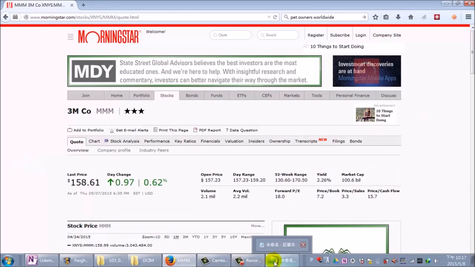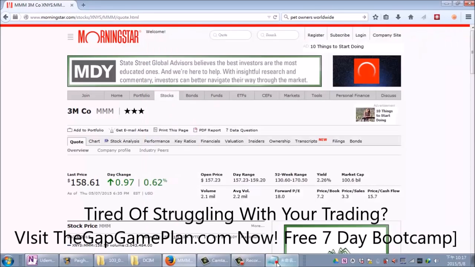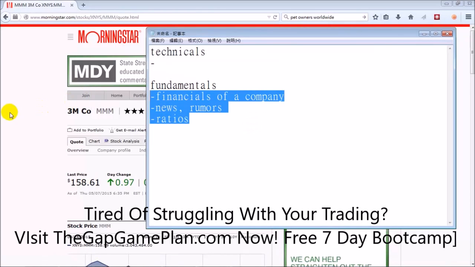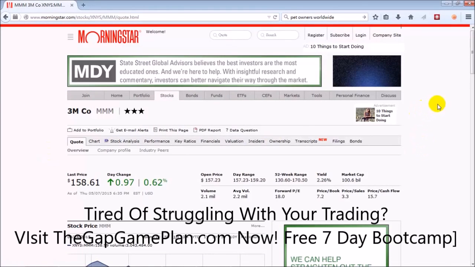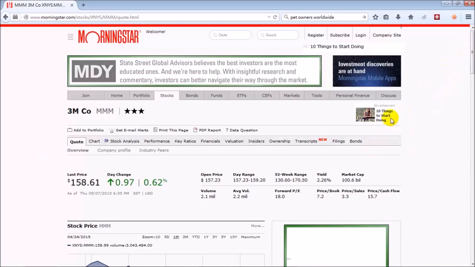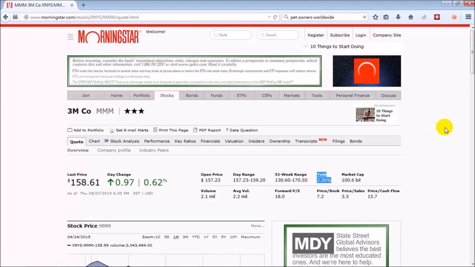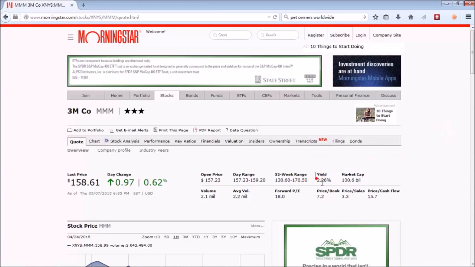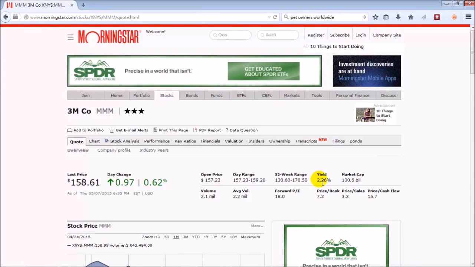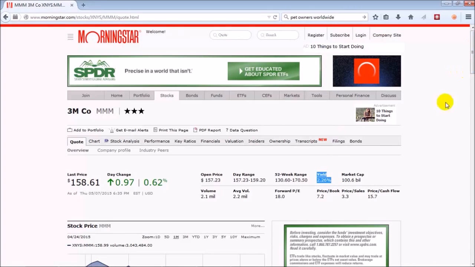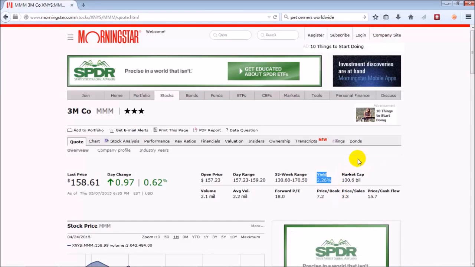Now, I can't possibly show you all of the different ratios and aspects of the fundamentals of a stock, but I can show you some interesting aspects. The first is going to be the yield. The yield shows you the dividends that you're getting from the stock. Not every stock has dividends, but some stocks do. And if they have dividends, it means if you hold on to them for a long enough time, usually 3 months, you will get this percentage of what you invested on a certain date.